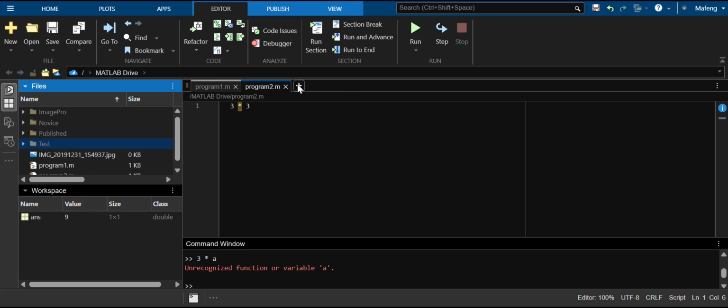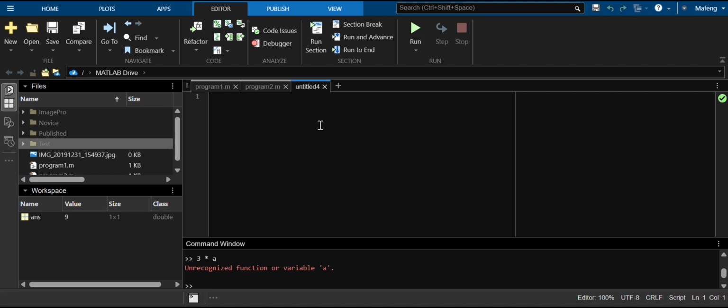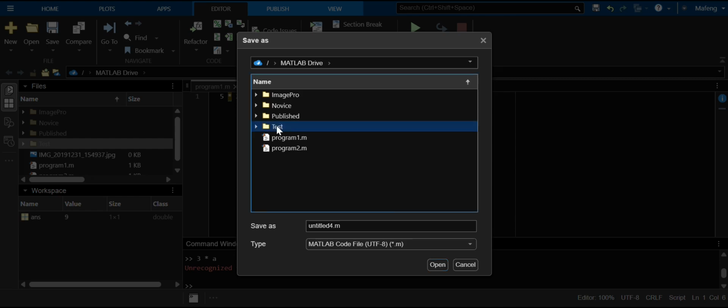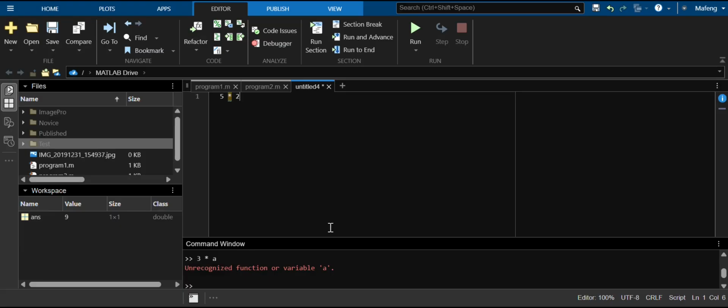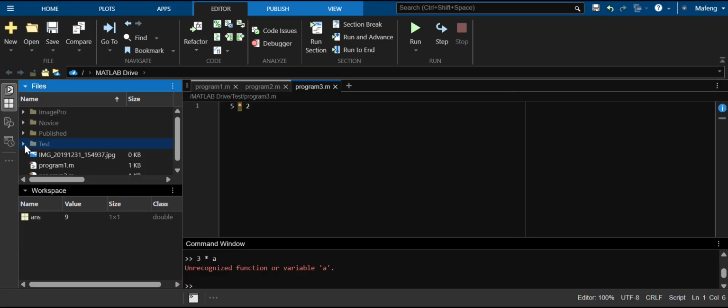If I create a new program and save this, I can save it inside my test folder. Call it program 3. Program 3 will be located inside my test folder.